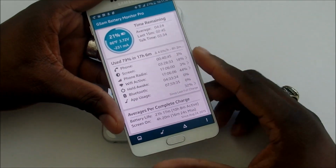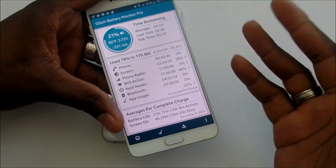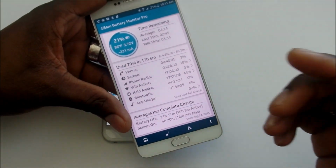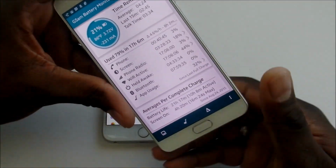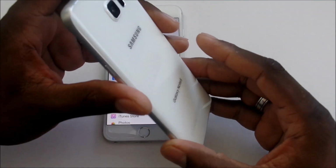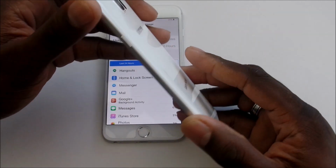Like the stupid article that was posted by a certain blog about putting the S Pen in backwards. Come on, man. That's just silly. Obviously, if you jam it in there, it's going to break. But nonetheless, the battery on this phone is good, man. Should it have been, I said it in the unboxing and in my other updated video on it, should it have been a 4,000 milliamp hour battery? Oh yeah, that would have been sweet.